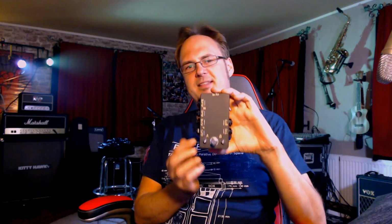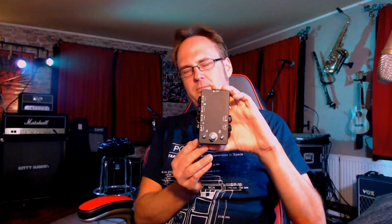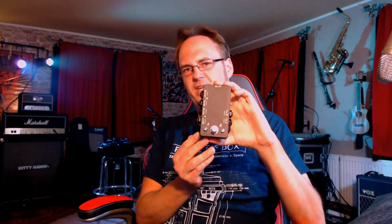For the setup I want to show to you today, you need two, maybe three things. First of all, a mono Y cable with one plug and two jacks. Secondly, and this is optional, you might need an ABY switcher or just an AB switcher. And third of all, and that's the crucial thing in this setup, you will need a stereo AB pedal or switcher, but pedal is more convenient.